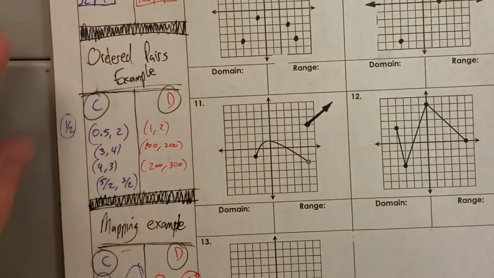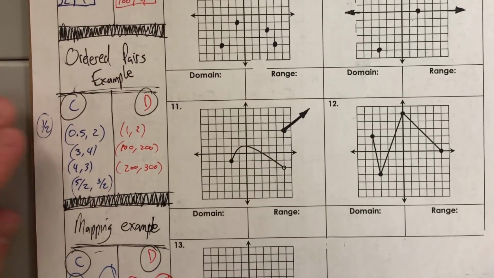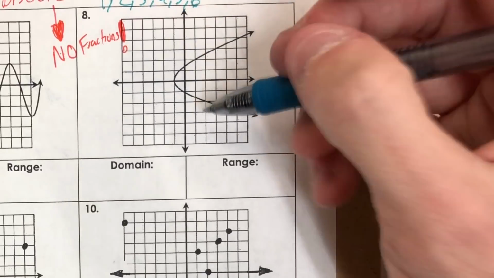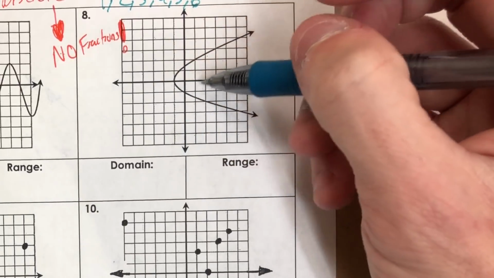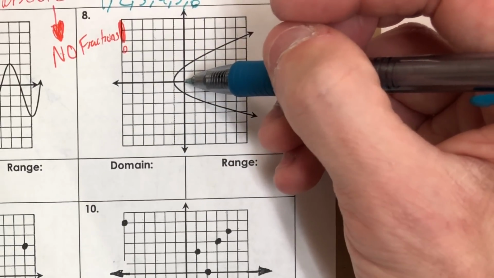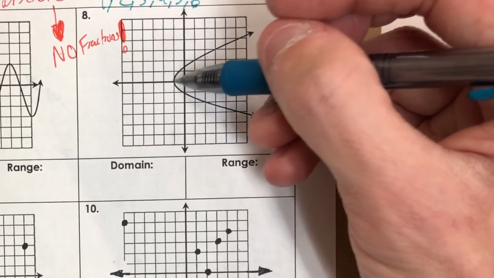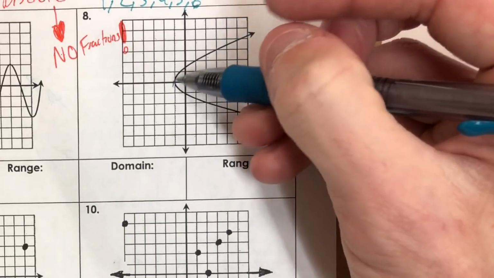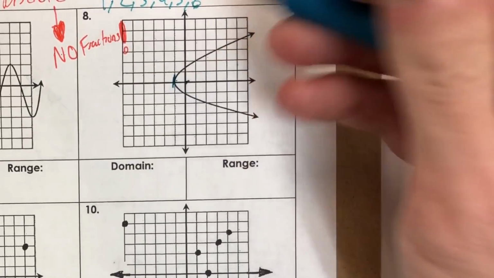All right, I'll help you with maybe 1 or 2 of these. Actually, definitely just 2 of them. So I'll help you with number 8 here. We have to find the domain. So how are we going to do that? Well, we're going to start at the origin. We're going to go left until we don't have any more graph, so any more of this U thing. That's our most left x, and we're going to write it.